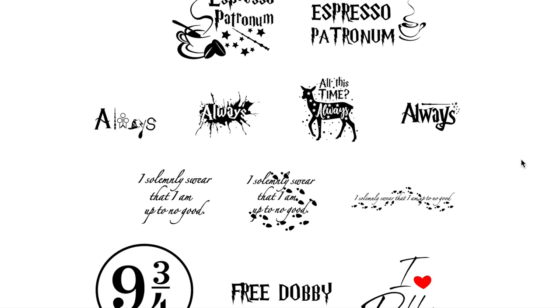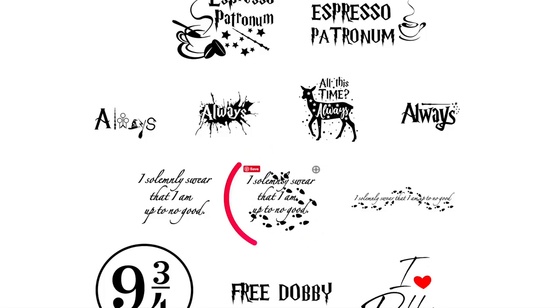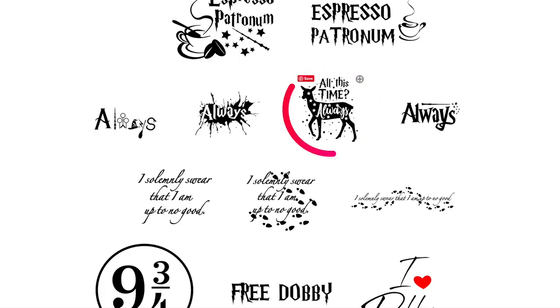Now, if I'm being completely honest with you all, I was completely torn between using this all this time, always, Severus Snape, Patronus type of SVG image, and this one right here that says, I solemnly swear I'm up to no good, but I am going to opt towards this Patronus one right here. So I'm just going to select that.